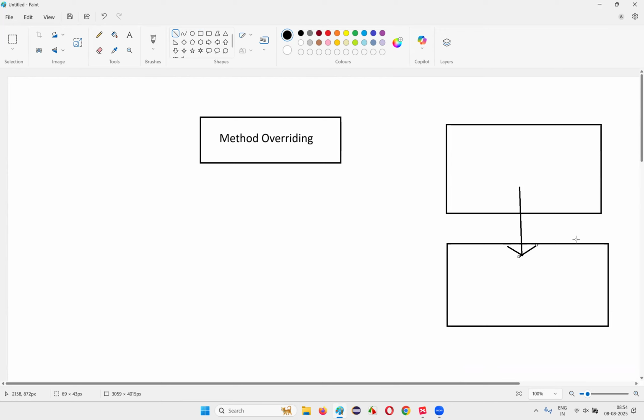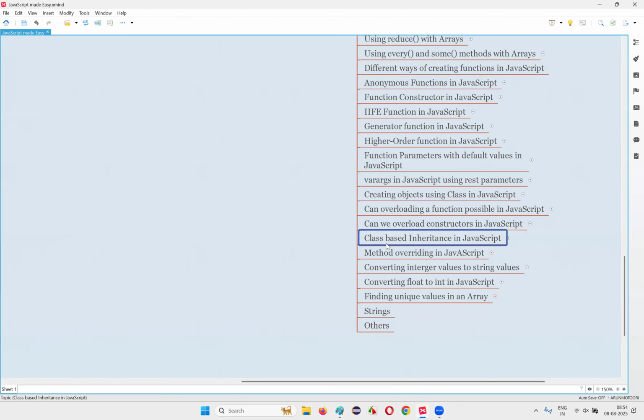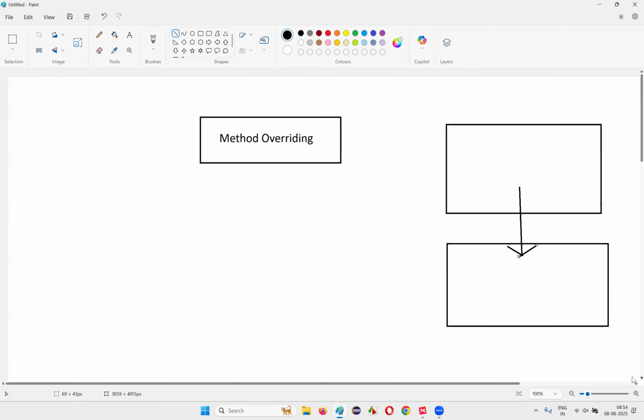And the class which is inheriting the properties from another class is called a child class of that other class. So this is what inheritance is, and how using the extends keyword to create classes and make a particular class become a child class of another class was already covered in the previous session on class-based inheritance in JavaScript.